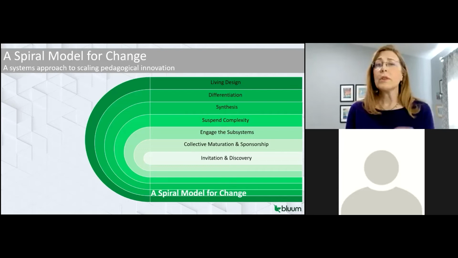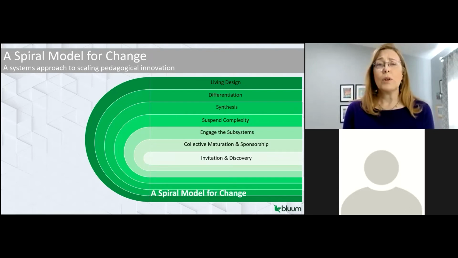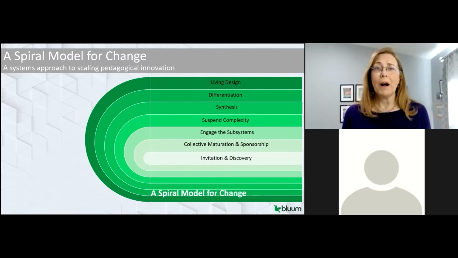So who are those people that we haven't maybe spoken to? How do we engage them in the conversation? And then also suspending complexity. Because as we roll out initiatives, we tend to get bogged down in the things that don't work, the hurdles of our work, right? Things that trip us up, or scheduling, things like that, that get us bogged down in the details of any initiative in a school system. So we're going to talk about how we suspend complexity for a bit, and instead, how do we actually embrace the complexity of our work?